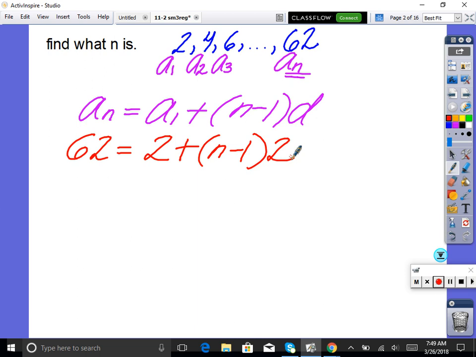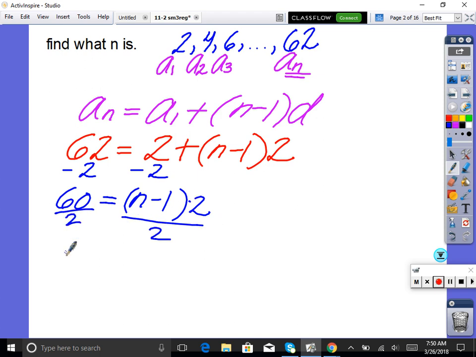Now what we would do is look at the equation. You see how there's only one unknown, n. So now we would just use algebra to solve for n. So we would subtract 2. So we would get 60 is equal to n minus 1 times 2. There's many ways algebraically to continue. Let's just get rid of this 2. Any suggestions? Divide by 2. Okay, so that would be 30 is equal to n minus 1. So then we would add 1. So n equals 31. Does everybody see how nice this is? Now we know this is a sub 31. This is the 31st term. Does that make sense, everybody? Yes.